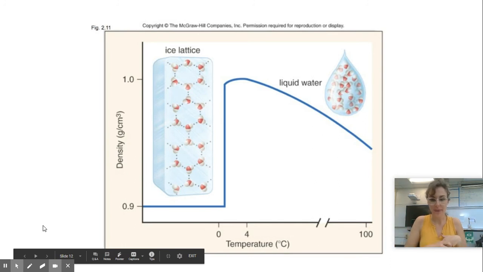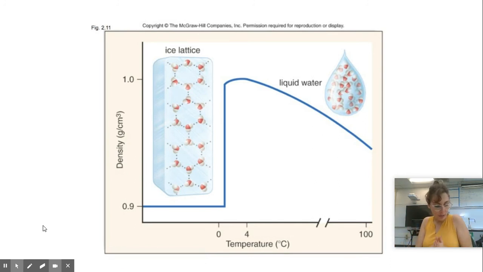Okay, so the next one is all about the density of water, okay? And how ice, or frozen water, is less dense than liquid water. And you can literally see that in this diagram, right? You can see the density of the liquid: the water molecules are much closer together. It's much more dense versus frozen water, which is significantly less dense. We can see that there's this lattice structure that takes place. It spaces the water molecules away from each other, right? And so there's this equal distance between each water molecule. It's not randomly spread. It's an equal lattice, okay?